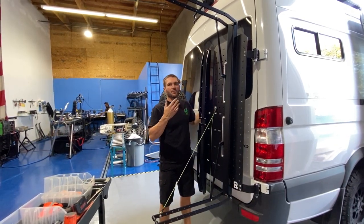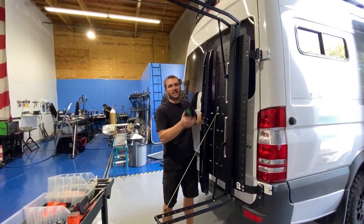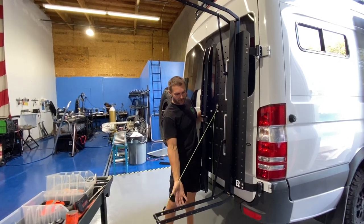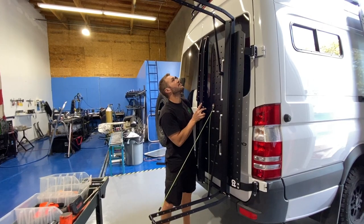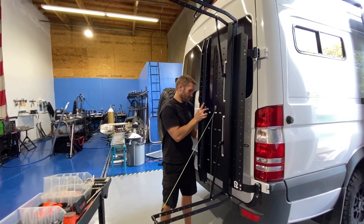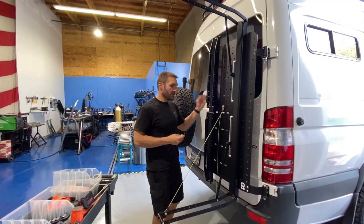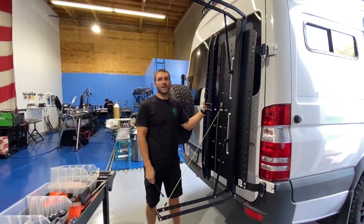Typically with different bikes, you end up with the randomness of different frame geometries, so handlebars aren't exactly hitting each other anyway. But if you do have two identical bikes, you can either raise one of the bottom trays up a little bit or just slide one of them up and down. Then you just tighten up the nuts on the back, add the cable to the bottom tray the same way we did before, and you're totally good to go.